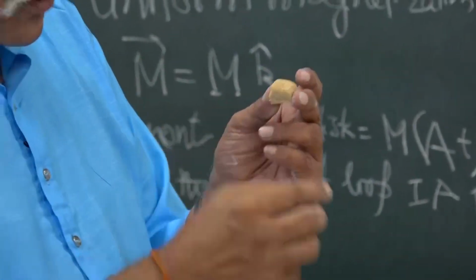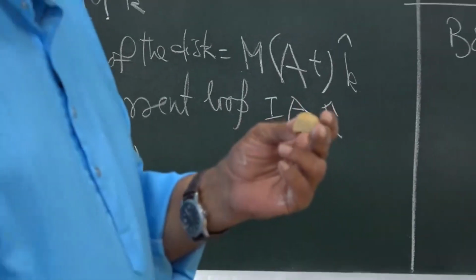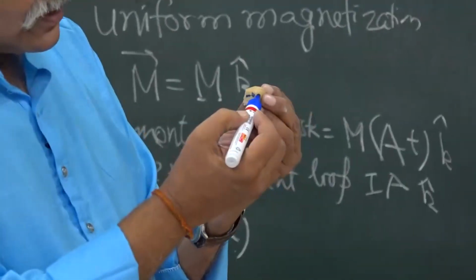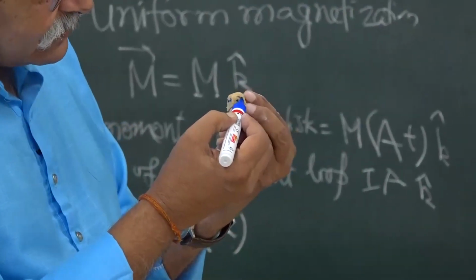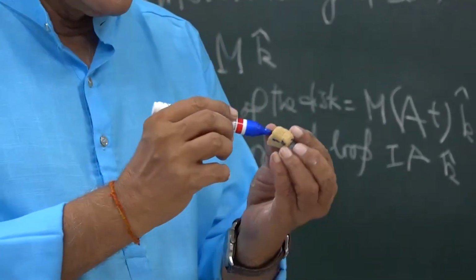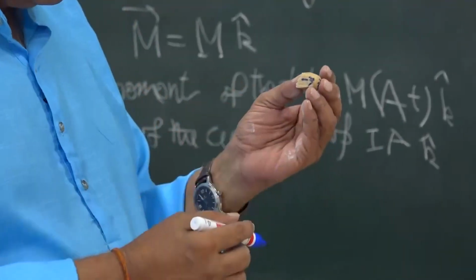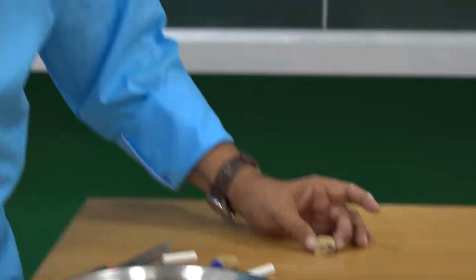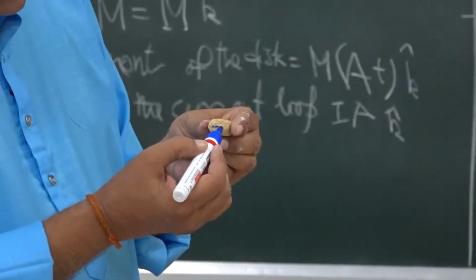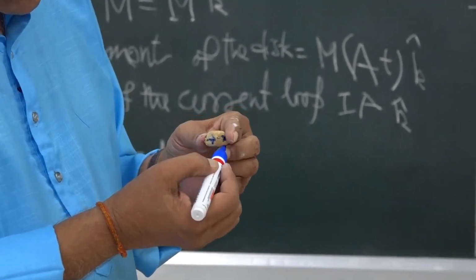For this I will draw a current, magnetization in this direction. So, the current is here like this, here like this, and here like this. So, I have this loop, fine, good. So, I place it here and then I take the other one. Once again the current is in this direction, and in this direction, and so on.